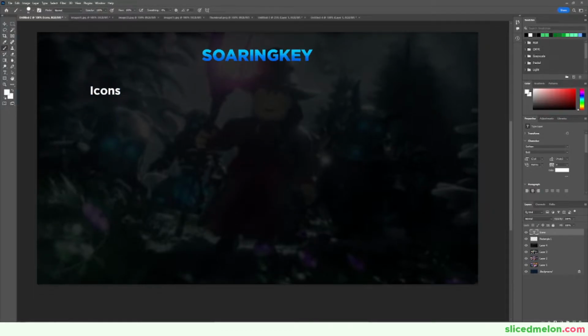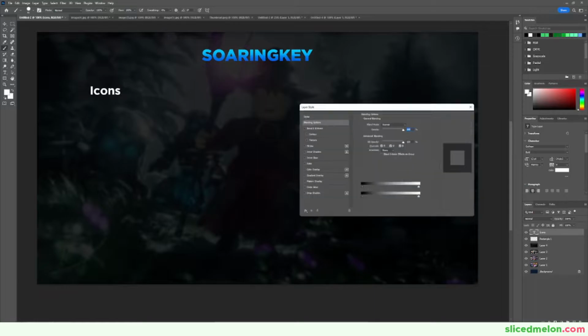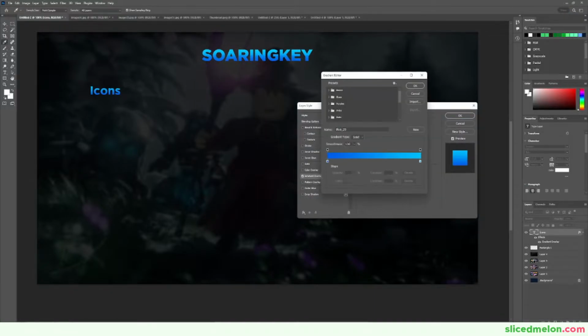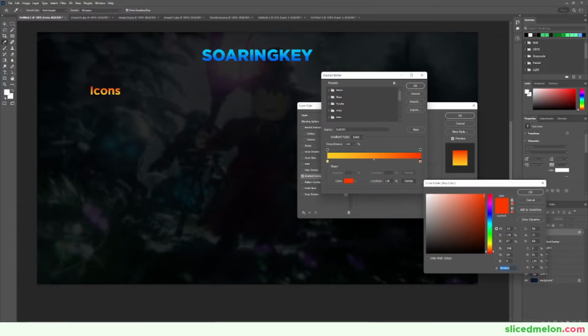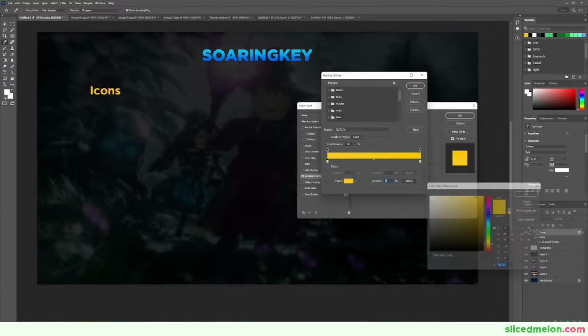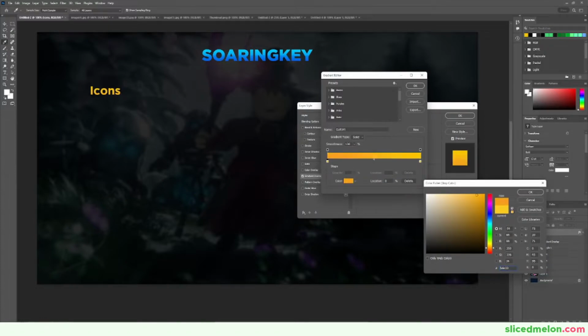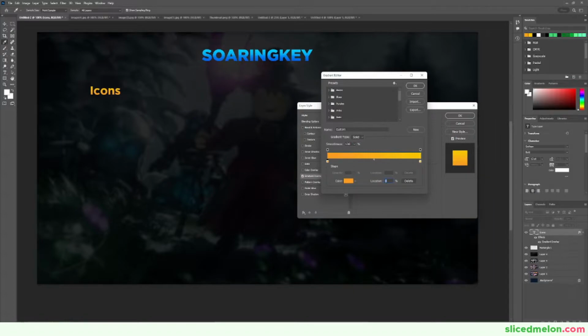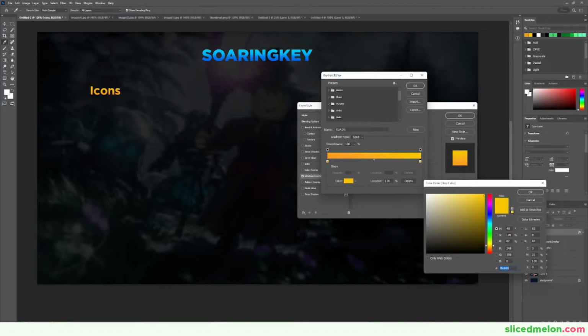And then maybe, if you want, you can add a gradient to this as well, but maybe make it a different color. Make sure you look into color theory so you know exactly what colors go well together. Let's see, what should we do? I think we should maybe do a yellow gradient, a yellowy orange, if you know what I mean. Those sort of colors always go good with blue in my opinion. It's a bit more yellow at the top.